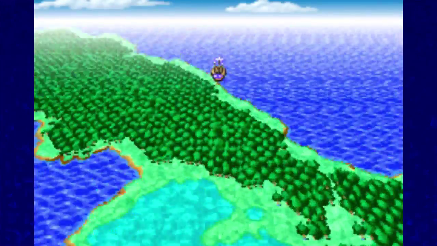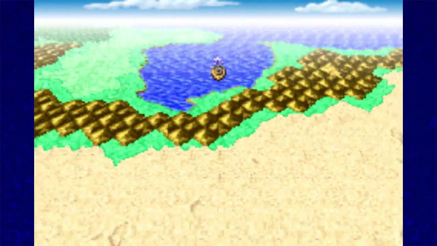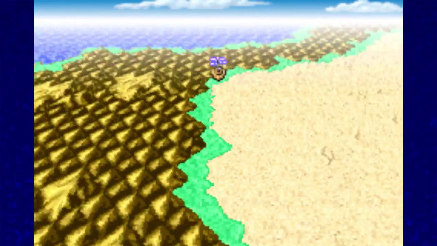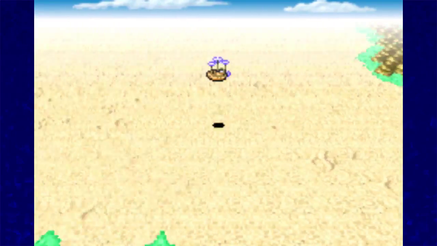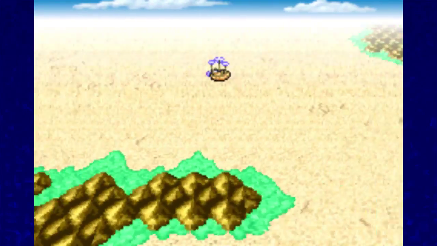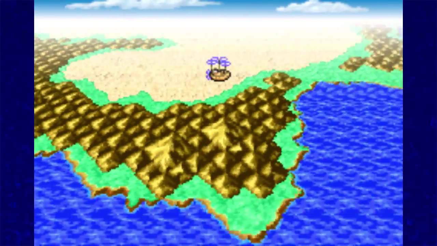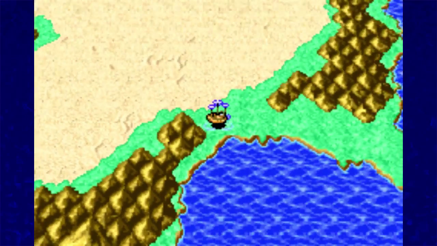I took the airship and I'm back around Lufinia. I went around and bought some supplies and stuff, and I'm showing you this big desert because our next little objective is the tower right in the middle of it. Right there. This is where we're going next. But it's surrounded by sand. And once again, there's only one landing spot right around here. This little bit, so yeah.